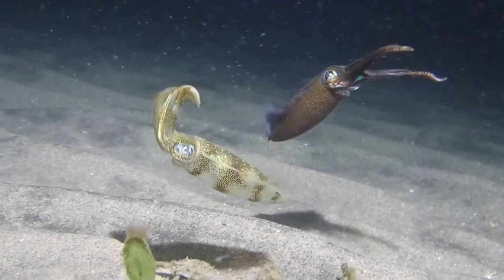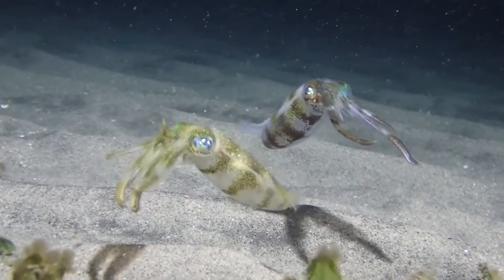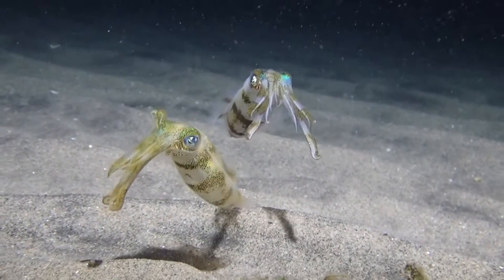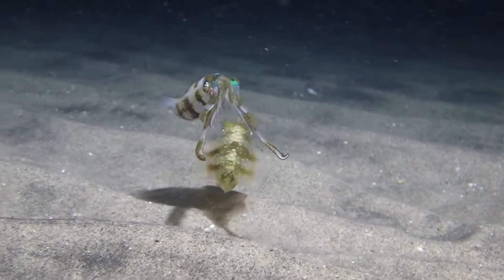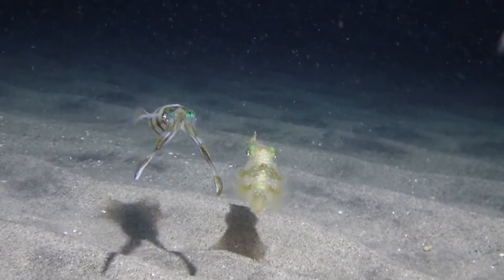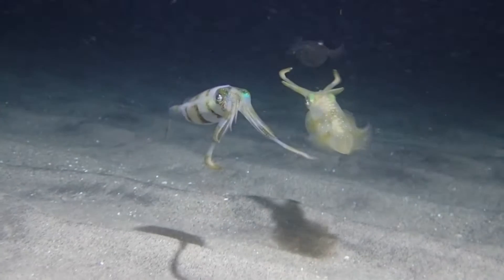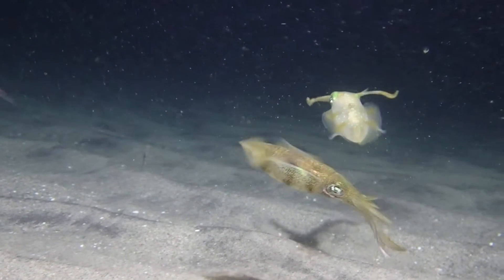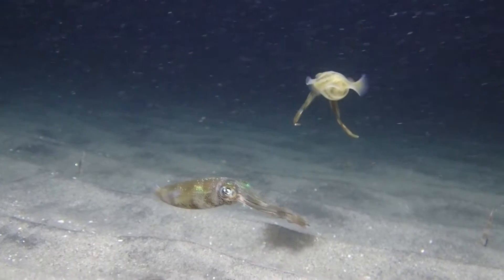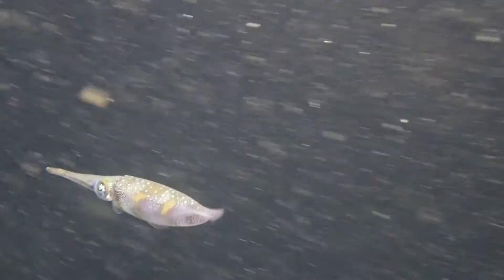Very curious animals with big eyes — they were looking at us just as we looked at them. They were hunting on top of the sand at night, around 8 p.m., trying to catch small fish attracted to my video light. The squid actually profited from my presence. They're very fast-growing animals and need to eat large amounts of fish every day. You can see one trying to strike at a fish, but it escapes. It was also quite noticeable how they stuck together as a pair throughout.